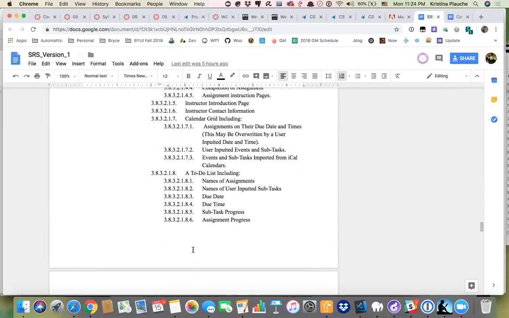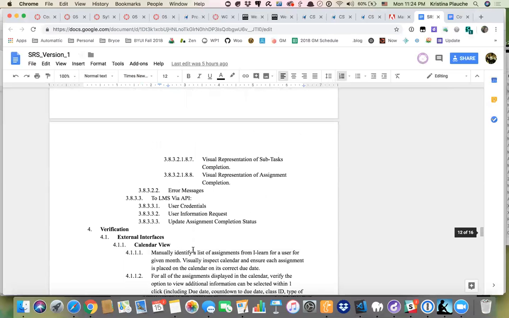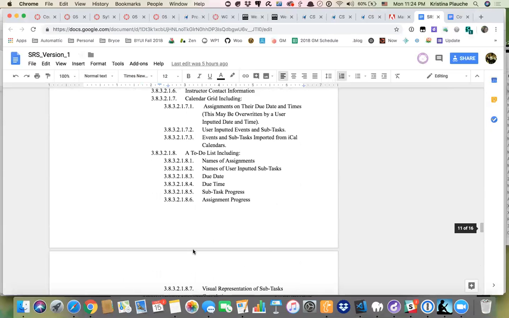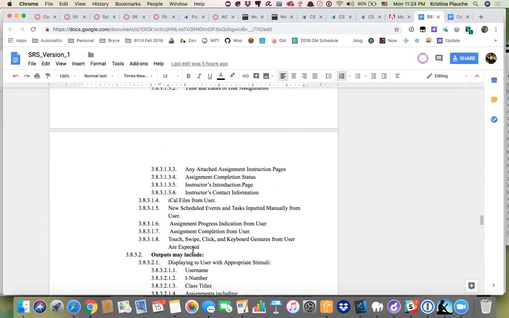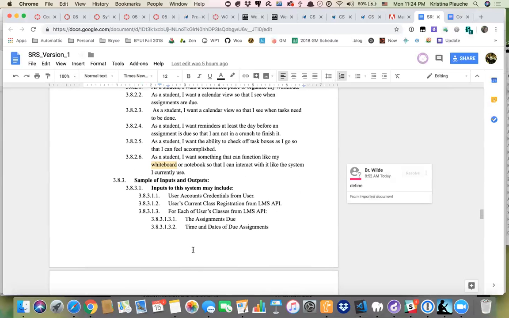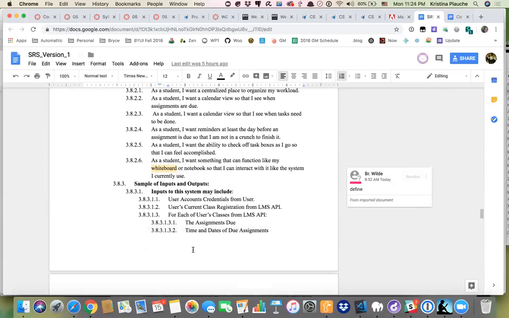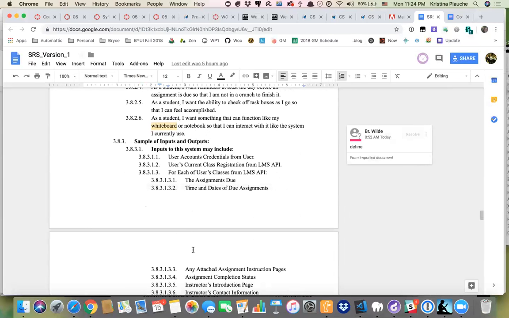So this, like, I don't know what this is that you're looking at, 3.8. Corey was talking about, oh, no, never mind. I thought he was talking about additional information, but that's not what this is. Sample of inputs and outputs.